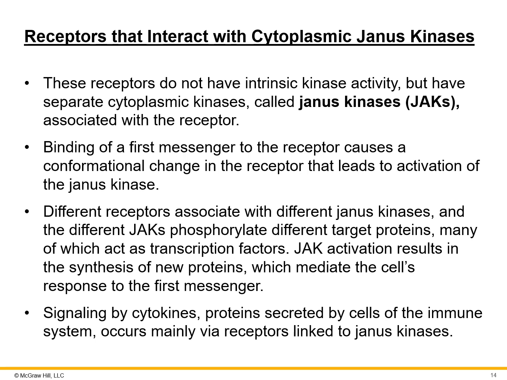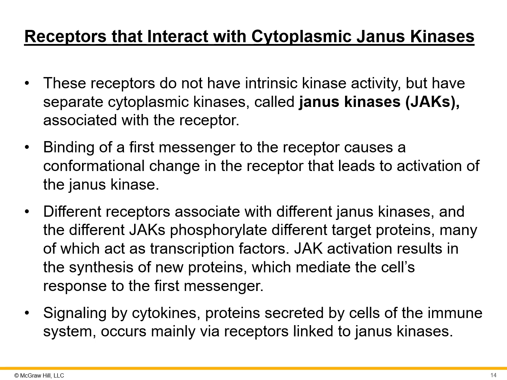We have receptors that interact with cytoplasmic Janus kinases. Anything that ends in ASE, we know to be an enzyme. These receptors do not have intrinsic kinase activity, but have separate cytoplasmic kinases, and we call them JAKs, associated with the receptor. We'll look at this picture in just a minute. So the receptor itself does not have the enzyme embedded in it. It is instead associated with the receptor.